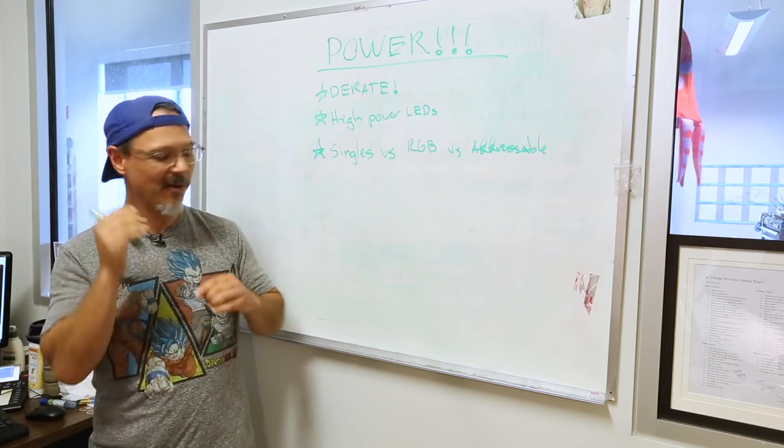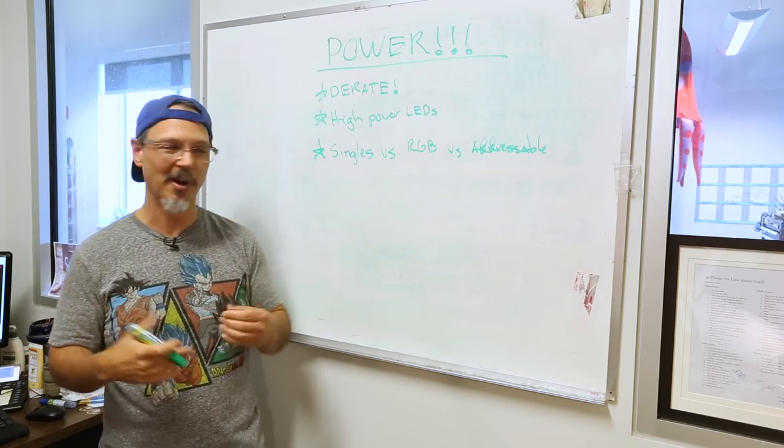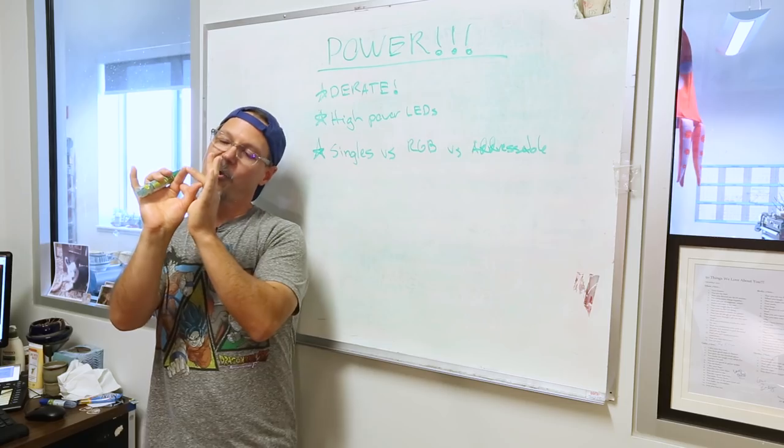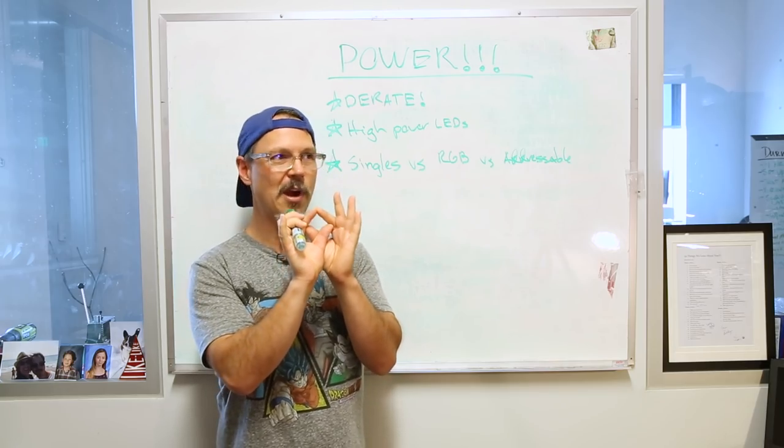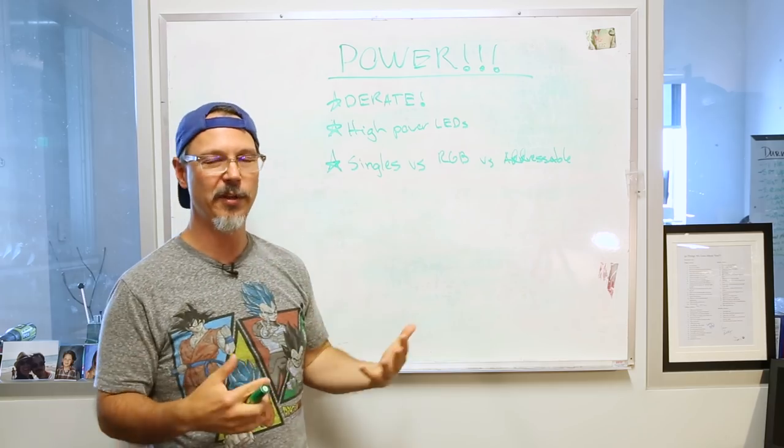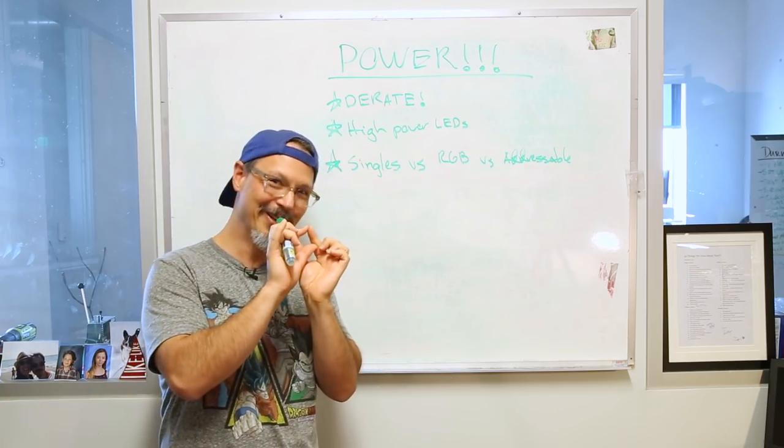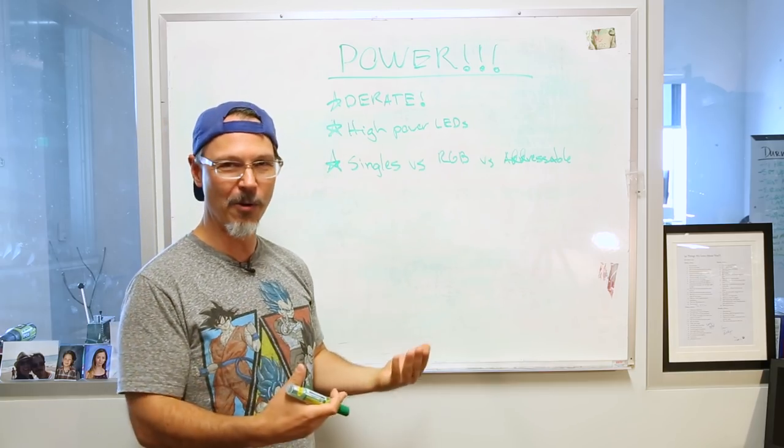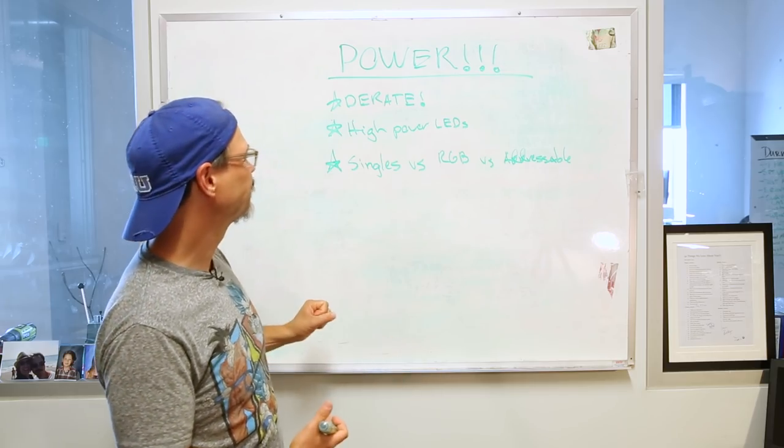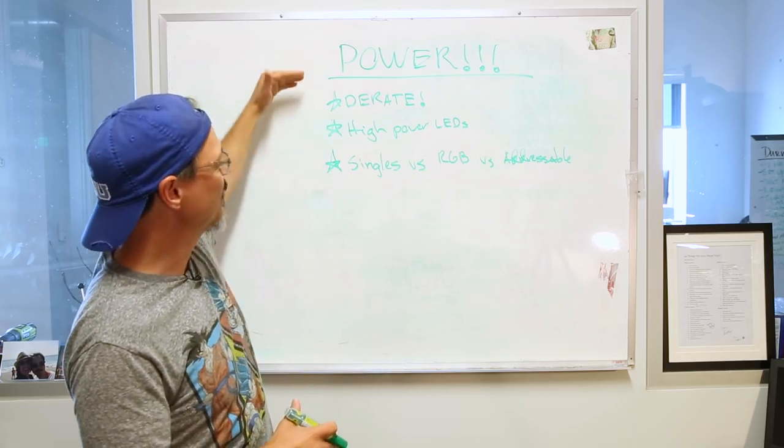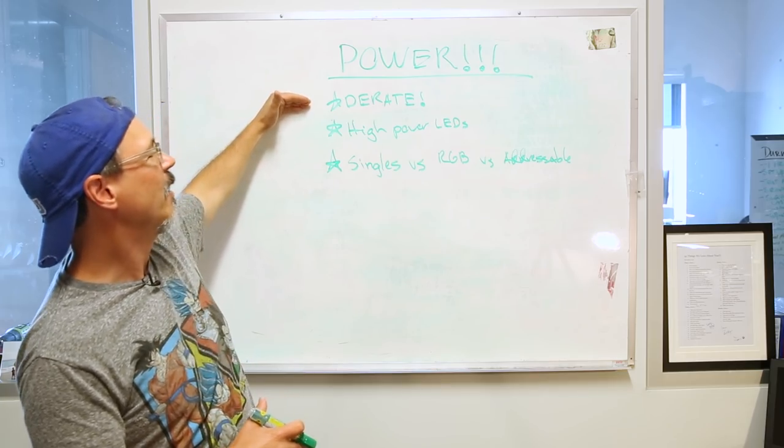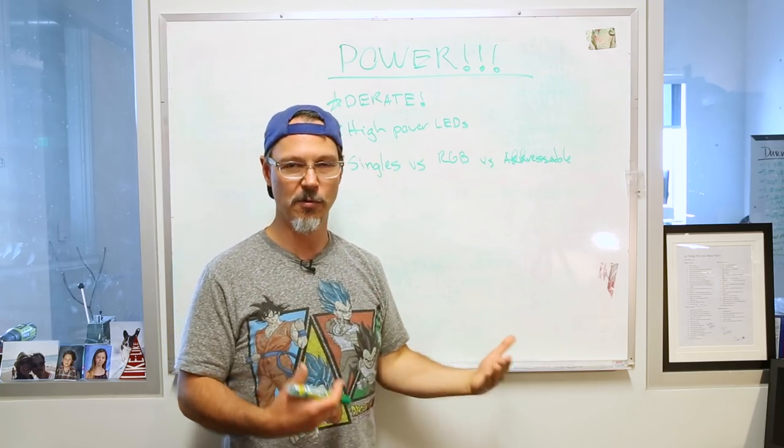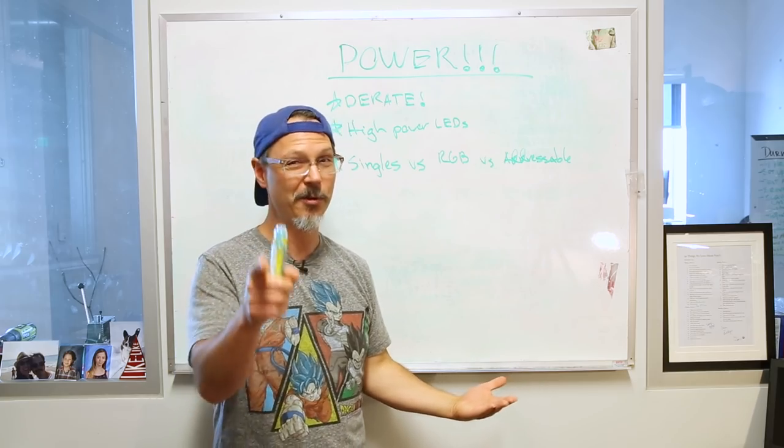I don't have an eight by eight matrix, but if you think about these 2020s and you put them on an eight by eight matrix, that's in about a one inch square. There's 64 of those things dropping 375 milliwatts. That's like 24 watts out of a tiny little board like that. That sucker's gonna burn. You need to be aware of the power in your hands and how you're using it. For most cases you're not going to have to worry about it. But if it starts feeling warm to the touch, you should probably think about it over the longer course of time. Now let me show you the example.